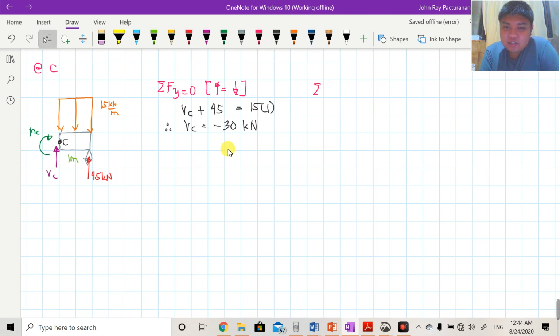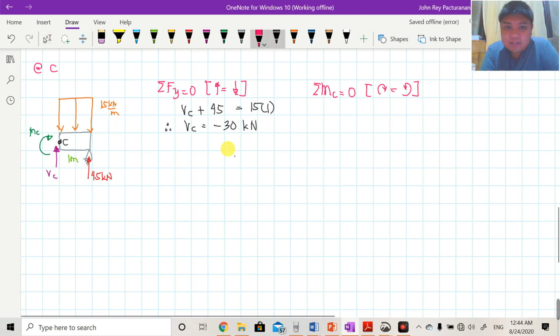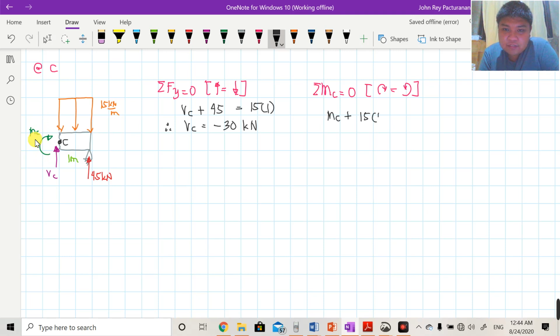On the other hand, for the summation of moment at C equals 0, so that is what? A clockwise moment equals a counterclockwise moment, class. So, from point C, nandito yung point C. So, ang clockwise moment natin, dalawa, yung moment at C mismo, plus yung uniform load na 15 times 1 is a clockwise moment. But remember, again, yung center of gravity niya is nandito. This will be the center of gravity. And yung distance niya is, since rectangle to, kalahati ng 1 meter. So therefore, magiging 1/2 ng 1 meter. Since itong 45 kilonewton na reaction, class, based dito from point C, it produces a counterclockwise moment with a moment arm of 1 meter.